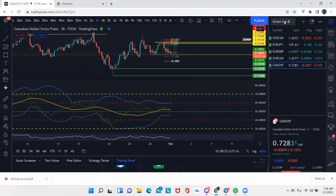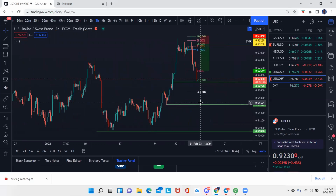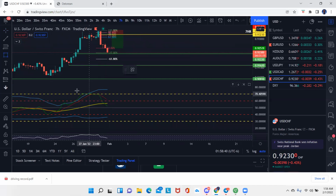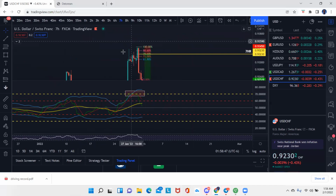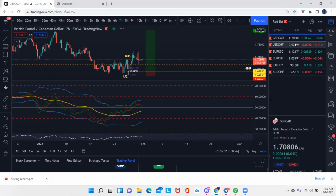Let me show you another example. Let's look at the USD CHF trade I was looking at. Even though it hasn't pulled back yet, I'm gonna give y'all some game. I would still take this if and when it pulls back. Why? Look at that engulfing candle. Look at these extremes. These are the kind of setups I'll be looking for. You got the combination of a bearish or bullish engulfing candle with the extremes being hit on that specific time frame. It's not just on any time frame. It's on the time frame where you see your biggest institutional candle. Look at the extremes. See that? This is what I would consider valid. This is how I'm able to predict the tops and the bottoms with the TDI. That's really the gem, to be honest with y'all.